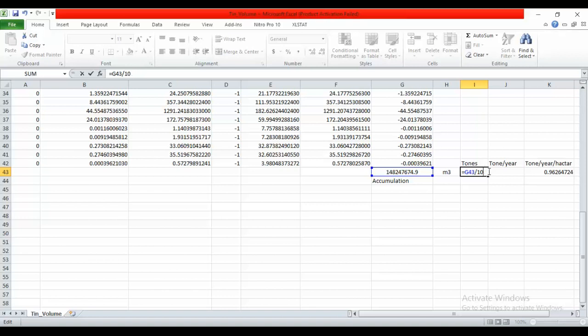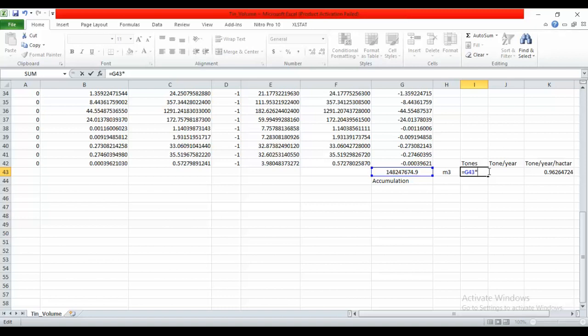So the first thing that we have to do is multiply to get the weight. We have to multiply by the density of water, or the bulk density of soil. So we need to have the weights, assuming that this is the volume, and then we have to have the density. We can take bulk density.